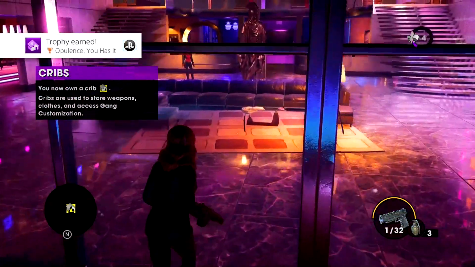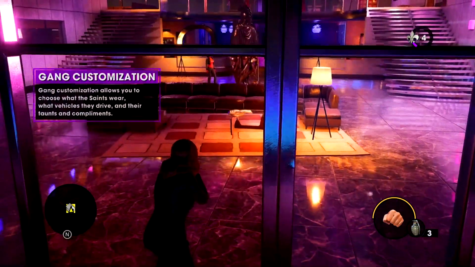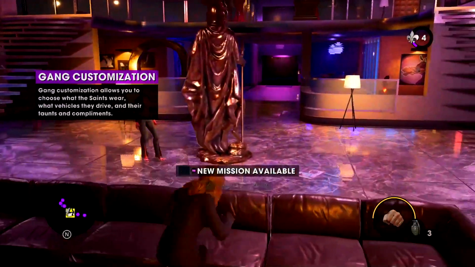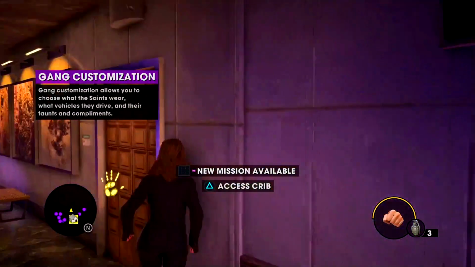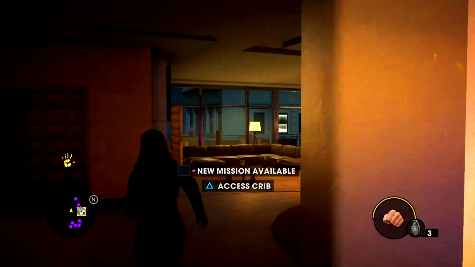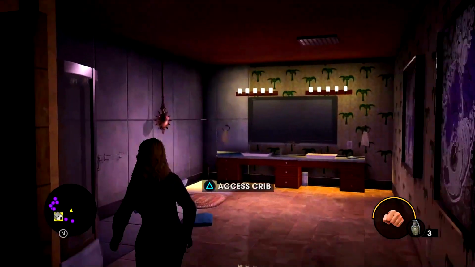But now that you've done that mission, you've unlocked the main base of the game. This is your main crib where a lot of your missions will be activated from, and you'll be seeing a lot of cutscenes and whatnot from here. This is like the main base of operations. So there's not really much to do around the crib, but if you want to go explore it really quick, you can see a bunch of different rooms.